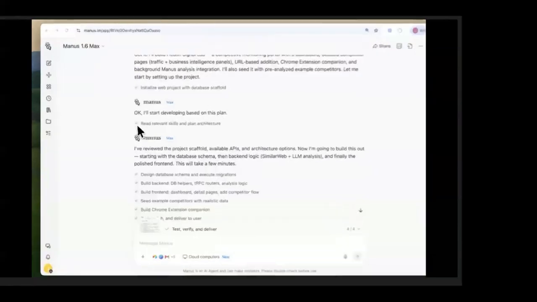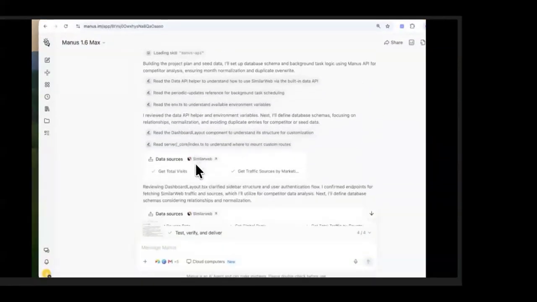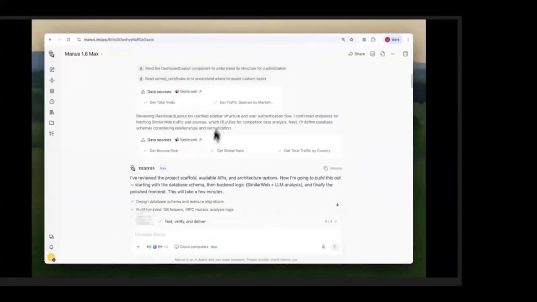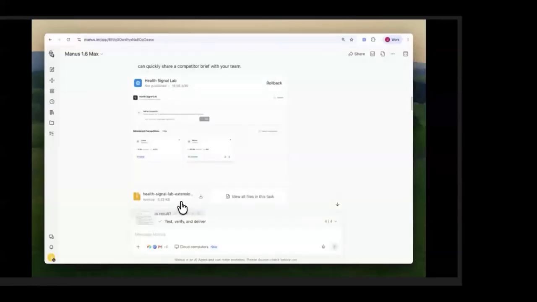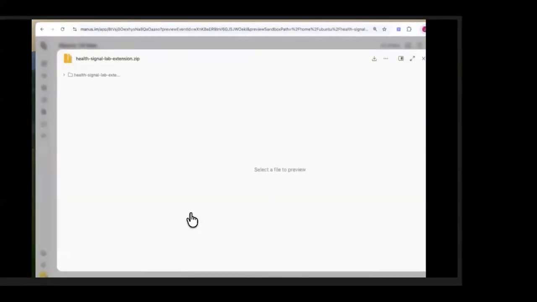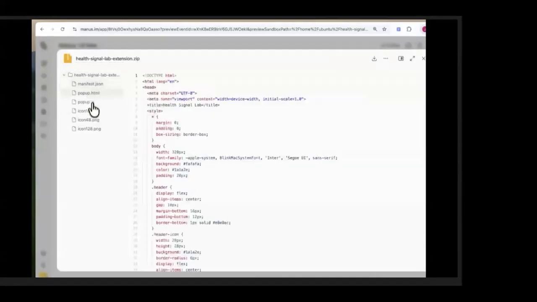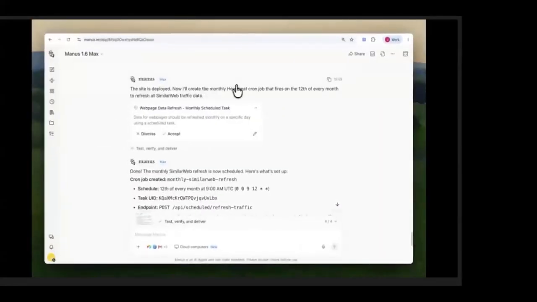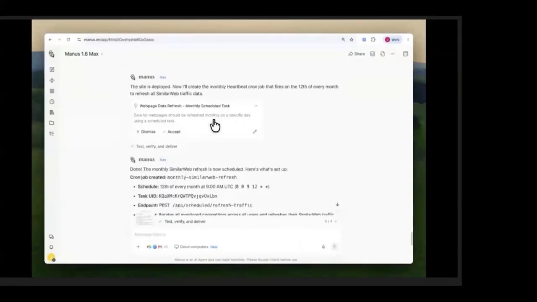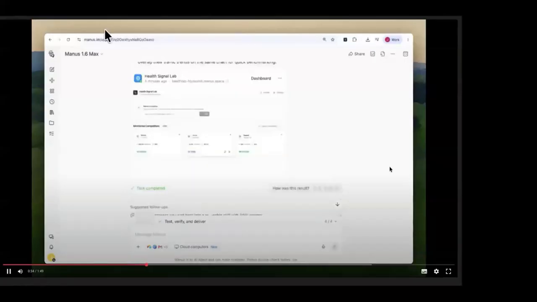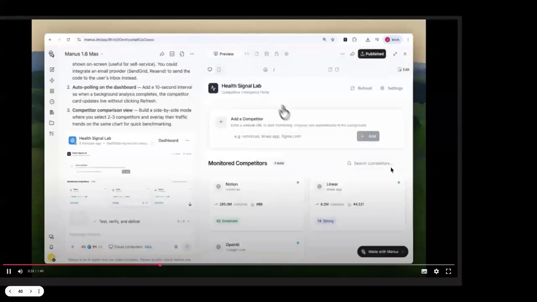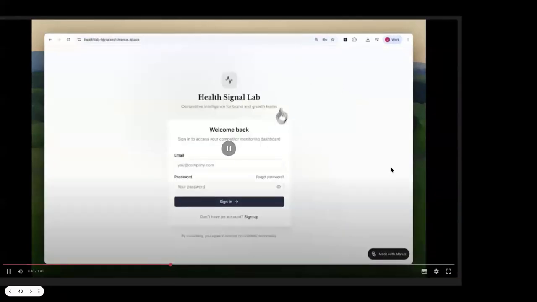You can see that we've input a lot of requests on the format, the user journey, and the data that it's going to pull out, and it goes to Similarweb. It gave me the extension zip file and also the website it built. And here you can see all the code files are written by Manus. It's also doing a scheduled task in the middle for the data refreshment. And later, here is the real website, live, and it has access control.